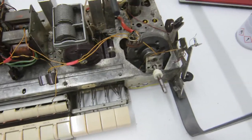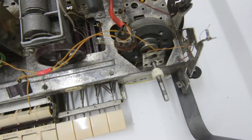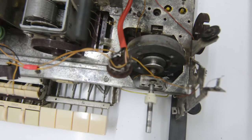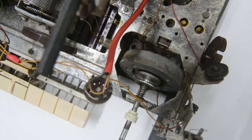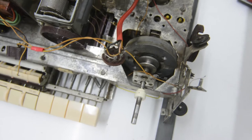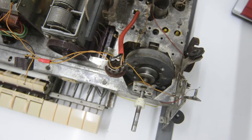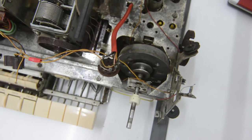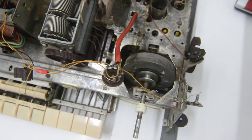I also managed to figure out how the clutch and flywheel mechanism should be working. It's not working correctly at this moment, but I managed to figure out with some help online how it should be working. Let me set up the camera a bit better so that I can explain how it normally should work, and then afterwards I can try to figure out what is exactly wrong with the clutch and flywheel in this radio.